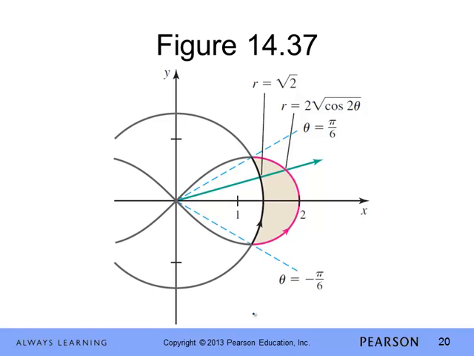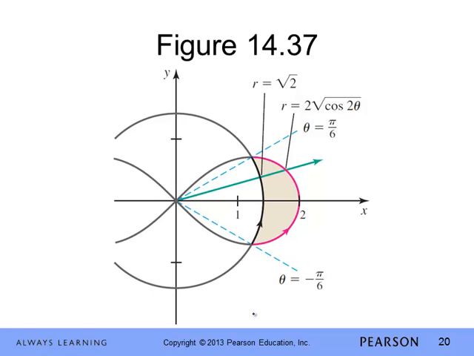Of course, it's always nice to see a graph, but you could use your graphing calculator or your computer to graph these for you. So we're talking about this yellow region right here. The outer function is going to be the lemniscate, and the inner function is the big circle, right? So you take that equation for the lemniscate. Remember, that was r squared equals 4 cosine 2 theta, and just take square roots.